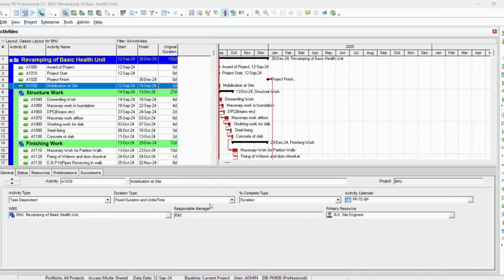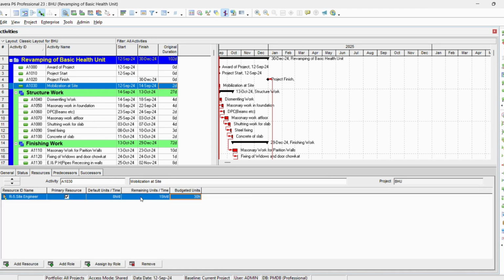Now let's see how fixed duration and units over time will impact our activity resources. If we select the second option, which is fixed duration and units over time, then we go to resource. So now this portion is also fixed. That means budgeted units will change. If we change the duration from 2 days to 5 days, you will see that remaining units over time will still remain 15 hours a day, but budgeted units will be changed.